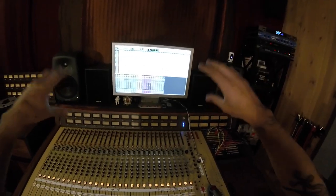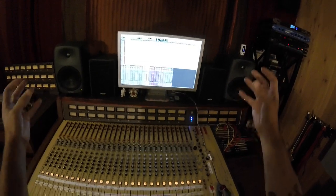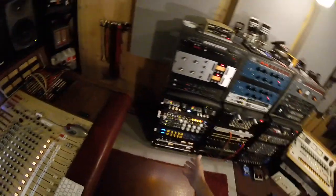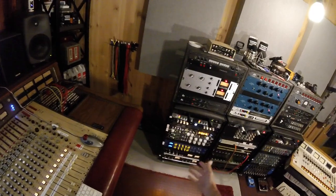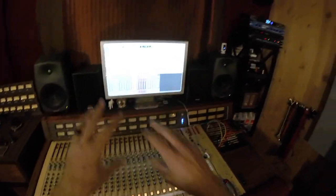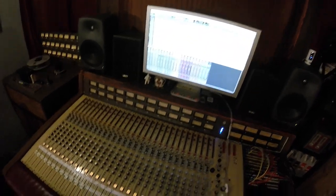You could hear that it's smashing the rooms, stereo left and right. It's adding that little bit of boomy compression that I like. Keep in mind, when you are dialing in outboard gear, mixing analog like this, as I'm dialing in compression and EQ, you want to make sure that you're not raising the volume too much. So what I'm going to do is put this in the mix now, and I'm going to adjust the volume to where I feel like it should be in there. So here we go.